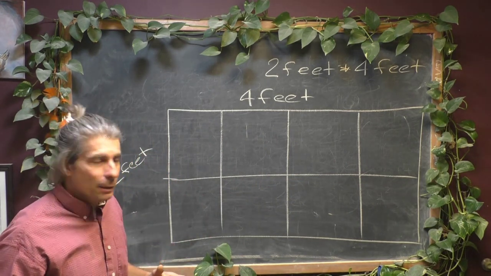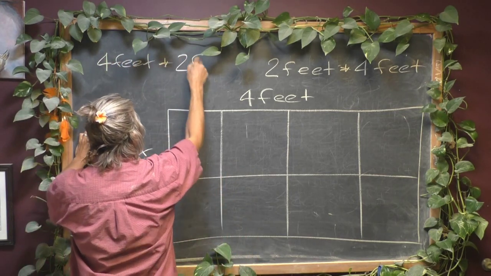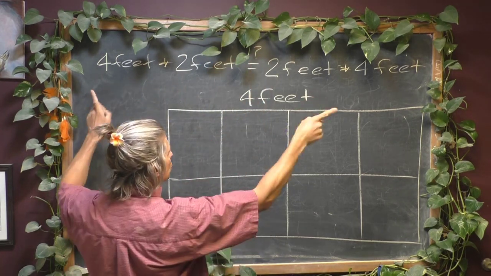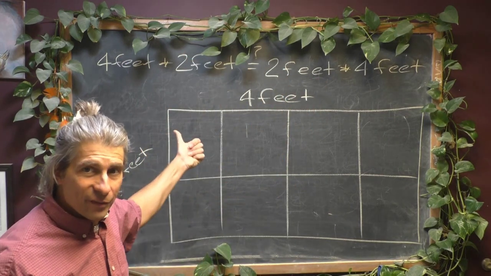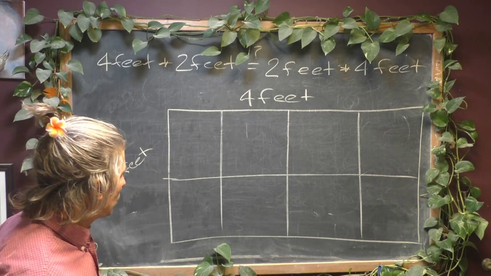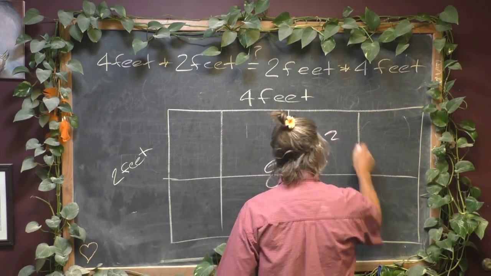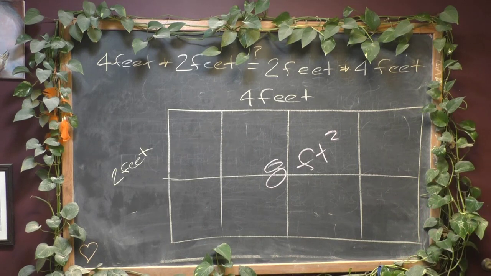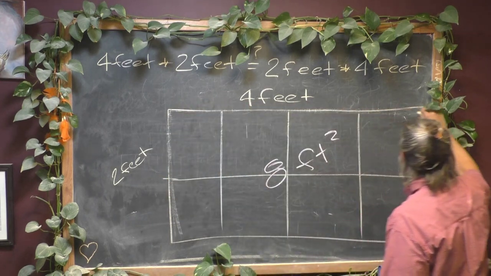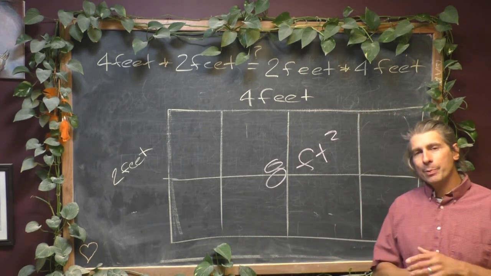Why would it not matter if you looked at it as 4 feet times 2 feet? Why does it not matter if you swap and put the 4 feet in front or the 4 feet second? I think the idea is that when you're left with the final result of 8 square feet, it really doesn't matter if you call it length times width or width times length, because the end result was built up of the 2 component pieces.